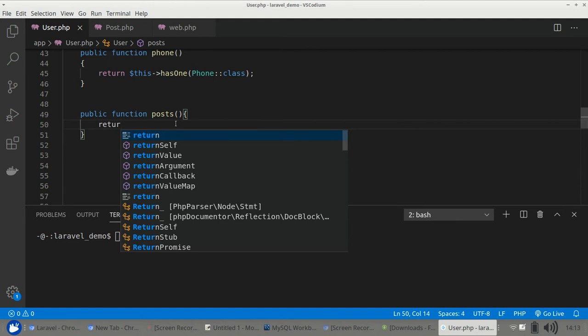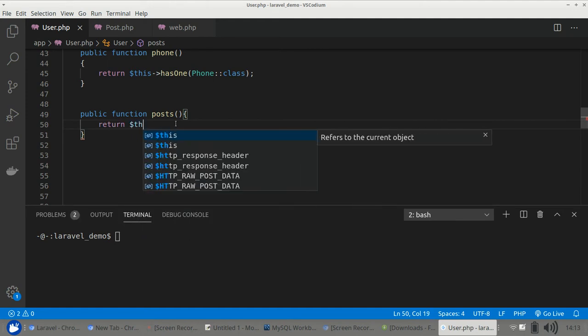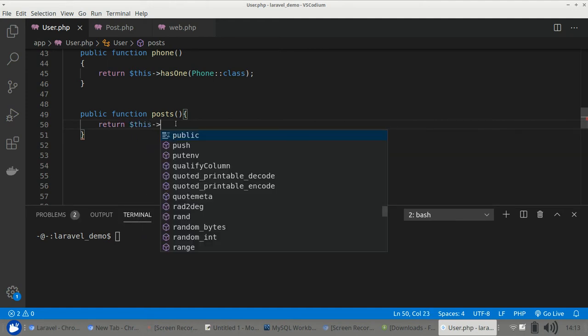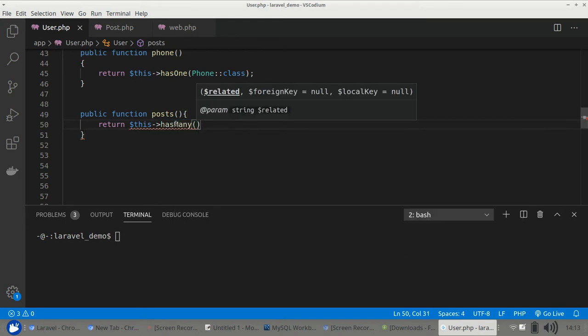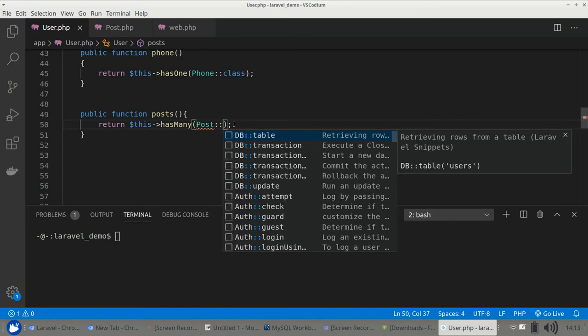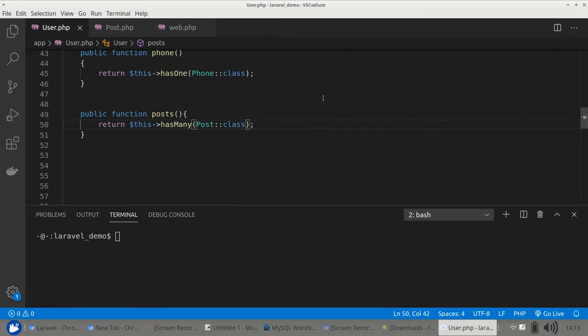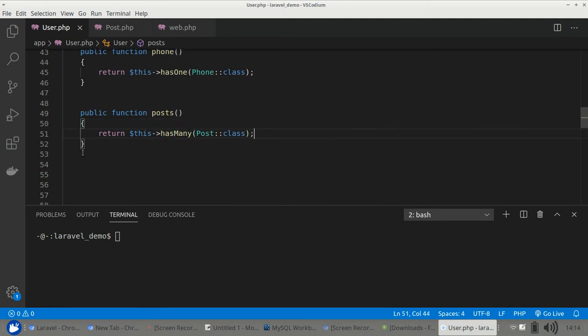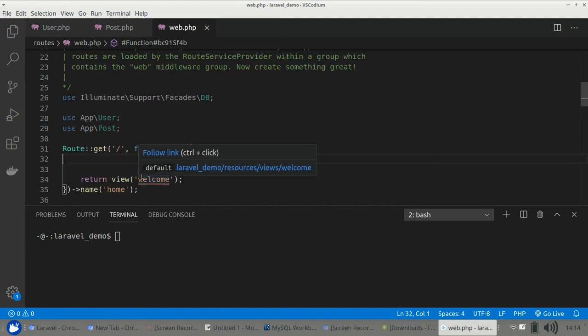And to define the one-to-many relationship, just use the hasMany method of Laravel Eloquent. And in this hasMany, we need to pass the child model class. And in our scenario, the child model class will be the Post model, like this. And that's it. We are ready to go and use it.